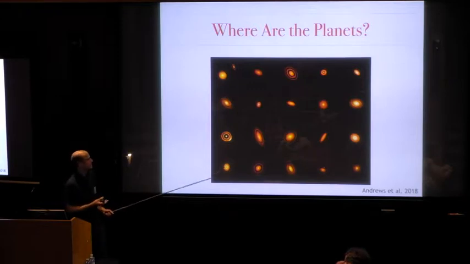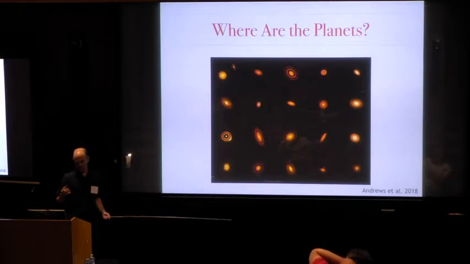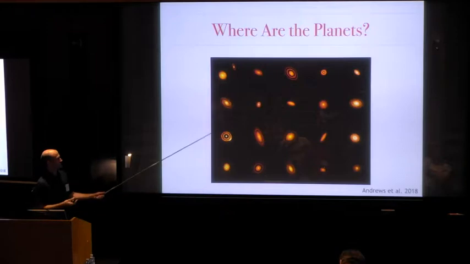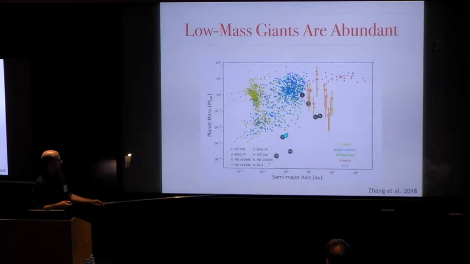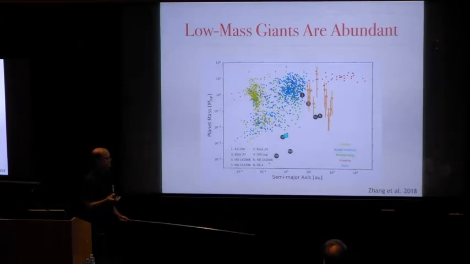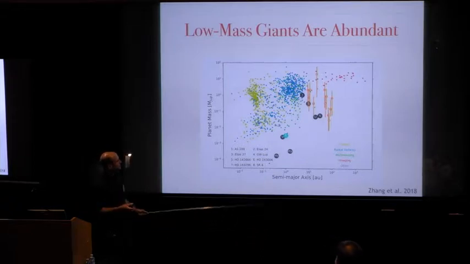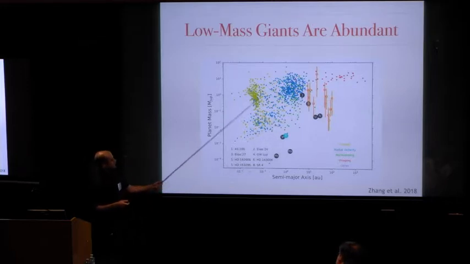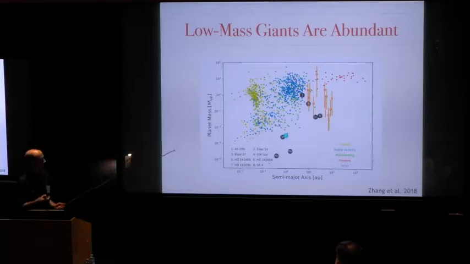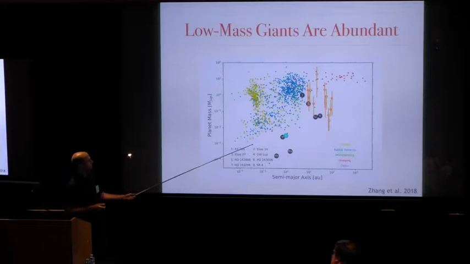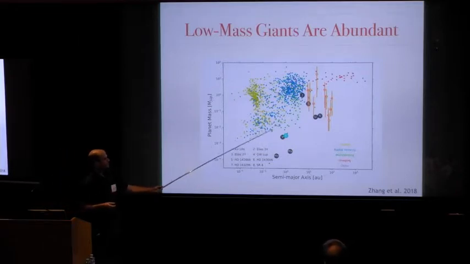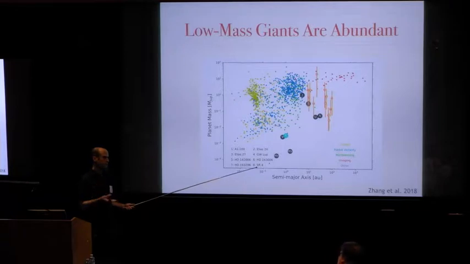But what got me interested in this is this D-Sharp survey that's already showed up several times, which suggests the planets are not rare. It's just that they're lower mass. So Zhang et al., with the D-Sharp team, by analyzing the gap widths, estimate masses for planets that would be needed to open these gaps somewhere between Neptune and Jupiter. And that seems to be consistent with what microlensing has found closer in, just that there are many more Neptunes than there are Jupiters and super Jupiters.